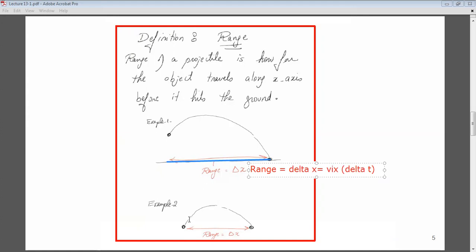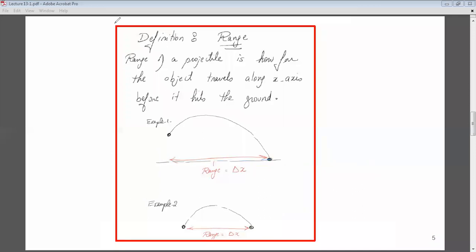Sometimes, imagine there's a football athlete. He will hit the ball and it will go back to the ground. So this goes from the ground to the ground. The range is also this delta x, from the ground to the ground. In this case, by the way, delta y is how much? From the ground to the ground, delta y is 0. However, here, delta y is not 0. It is this amount, and it is negative because it is downward. So this you have to remember. However, here, delta y is 0.